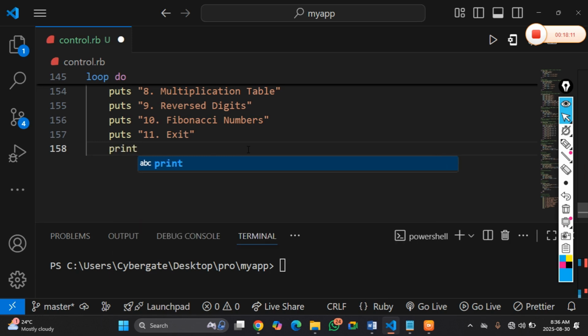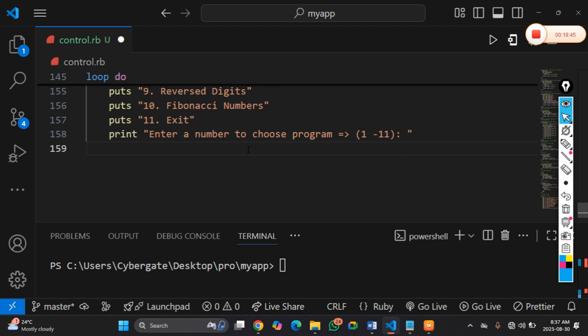You can now ask the user to enter a number to choose from this program. So you can say enter a number to choose program. Yeah, so we can do something like that. So the number should be between 1 to 11. So let me do it that way. Then come over here and put dots. So that is what it is.